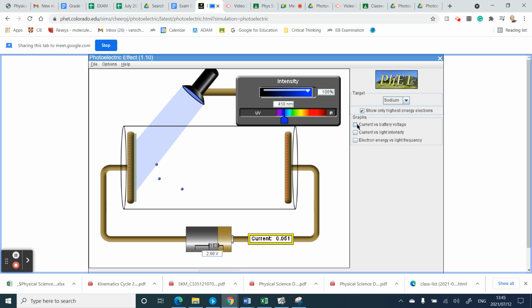So I'm going to actually, I've turned it off. So remember, these are average energies of the electron. So if I click there, it's only the high energy electrons that are there. So now, if I turn it around, let's look at one of the electrons.